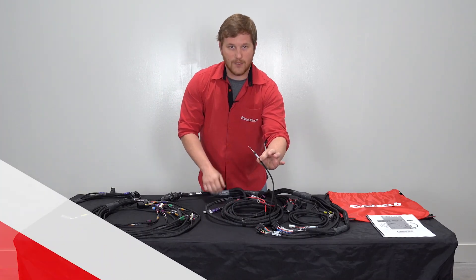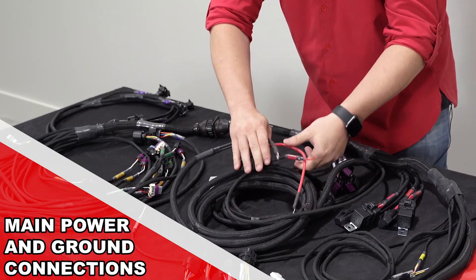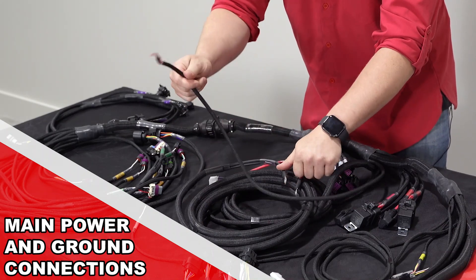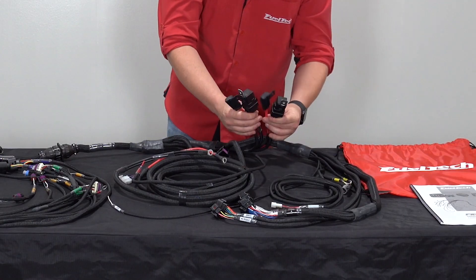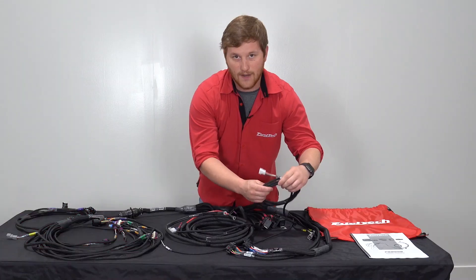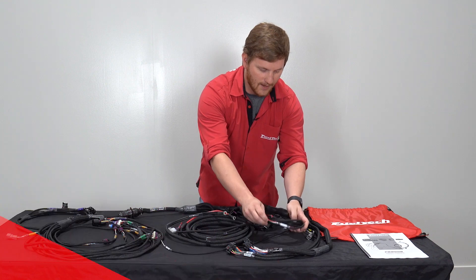On this one the two-step is already wired into the inside part of the harness so you don't have to run your own wire anymore. We have our main power and ground where you would actually run this to the battery and then you turn this on with your ignition switch or a switch inside the car for the main power. All of our relays and everything are already wired up with sealed relays and fuses. The driveshaft sensor is already pre-wired into this one, so you just run this to the back of the car, plug that into your driveshaft sensor, and you're all set.